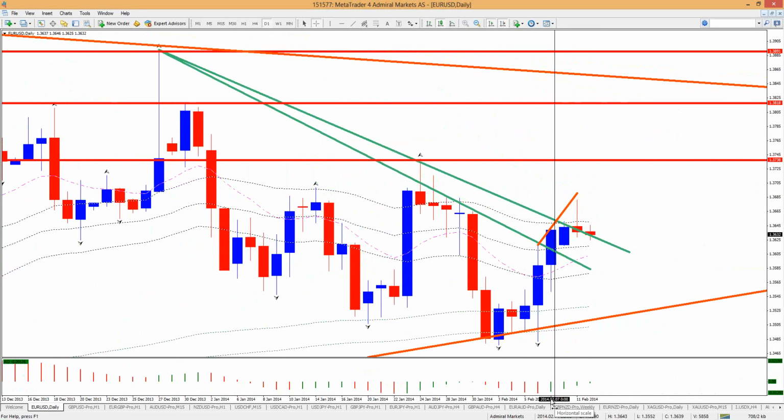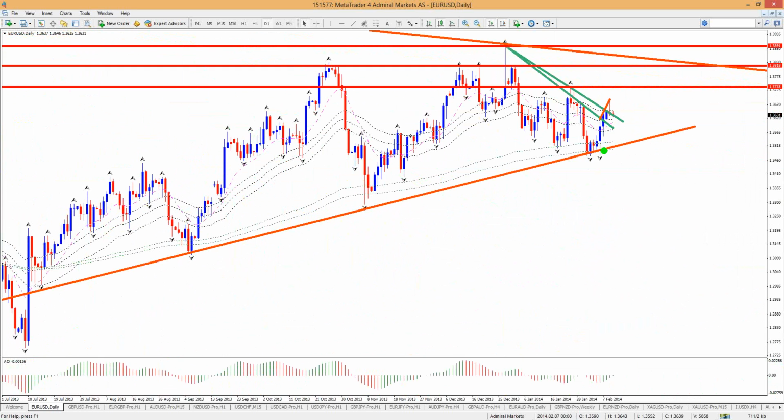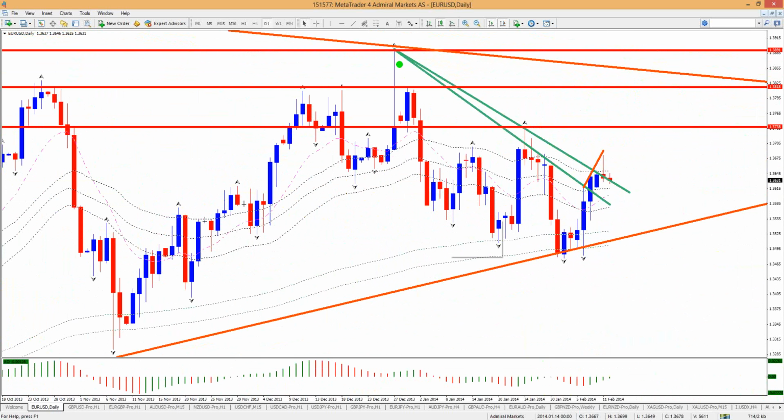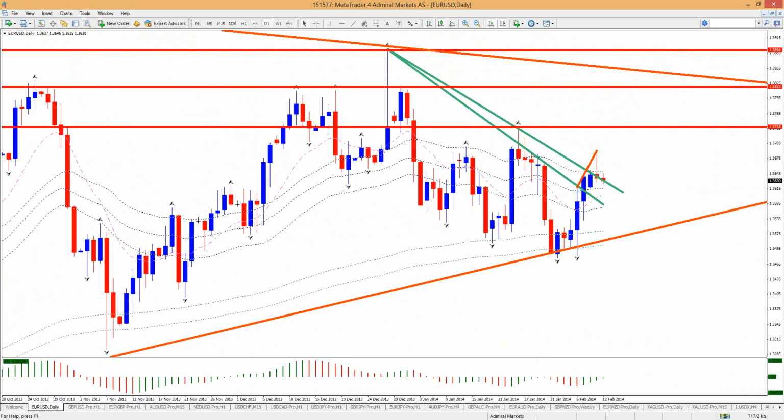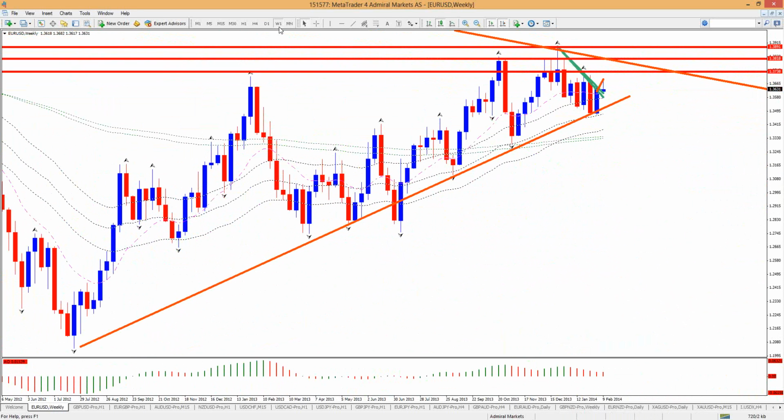The daily chart itself, though, has a bullish trend line here, and price is about halfway the range, as you can see. Technically, though, we are making lower lows and lower highs, potentially here as well. So there are a lot of mixed signals, I would say, and therefore, no preference at the moment in my opinion.